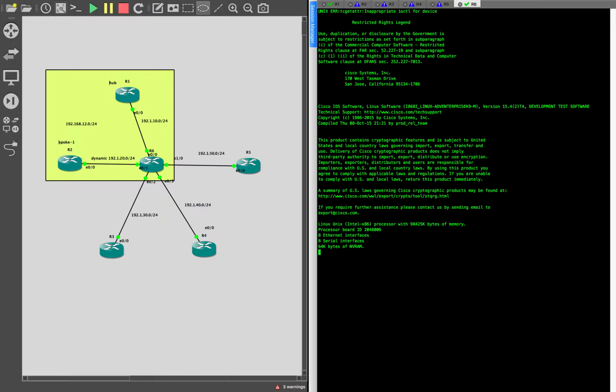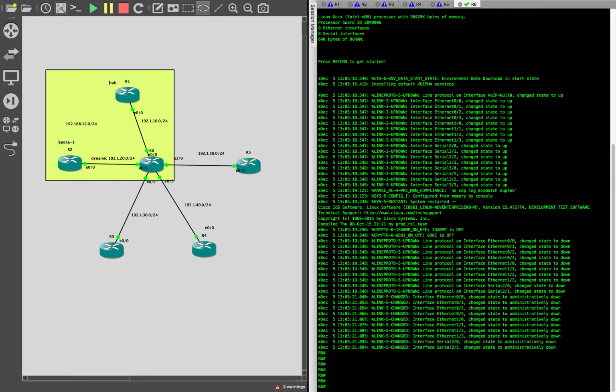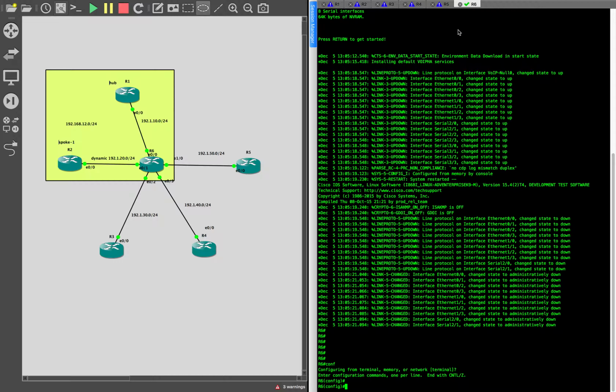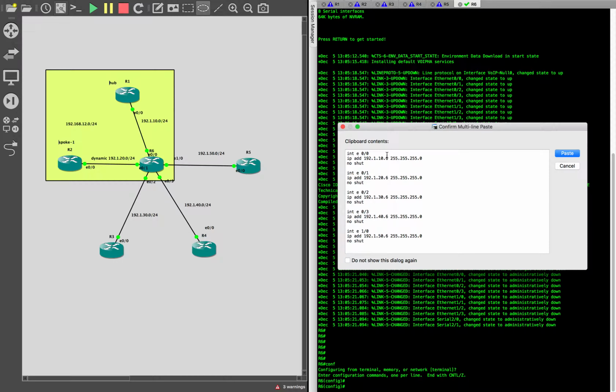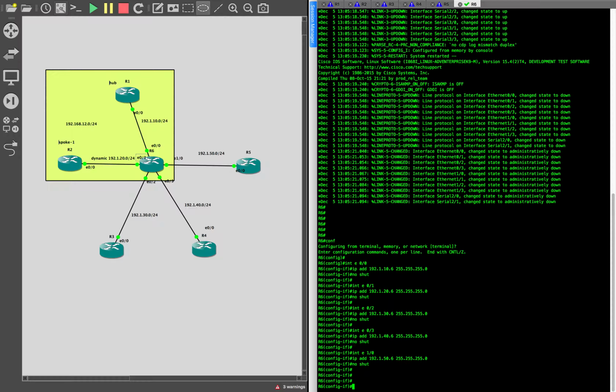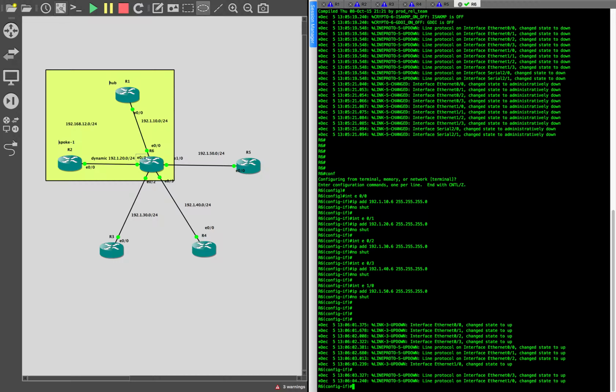So let's put some IP address configuration on my R6. Let's go down to the configuration mode, and there you go. So these are going to be my IP addresses on my R6. I have interface Ethernet 0/0 towards R1, 0/1 towards R2, and 0/2 and 0/3. I'm going to put them now because I'm probably going to use the rest of the IP addresses and interfaces later in this video or the next video. So let's run this. So we have put the IP addresses on all my interfaces from R6. Great.